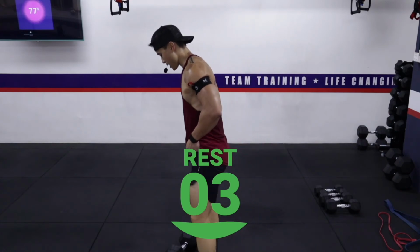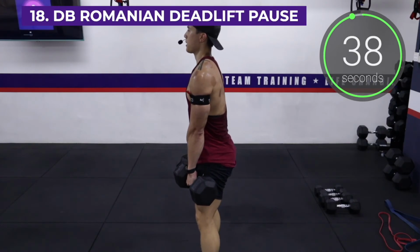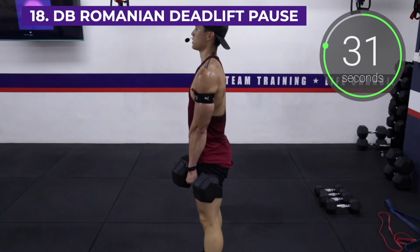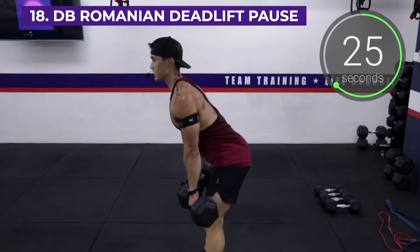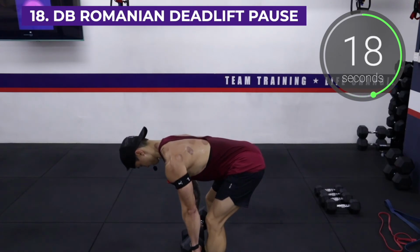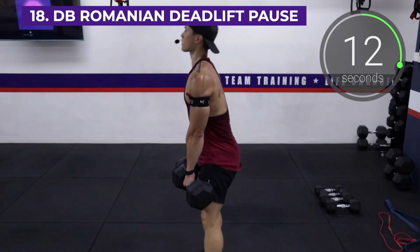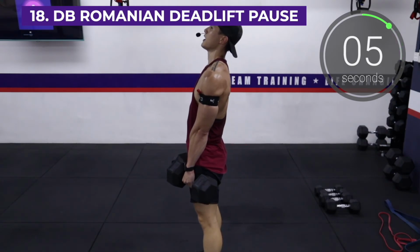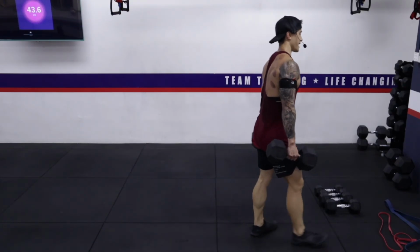Here we go. If you know what you're doing, go for it. All right. Slight bend in the knees. Push the hips back. Lean forward. Three, 2, 1. Put those weights off to the side.